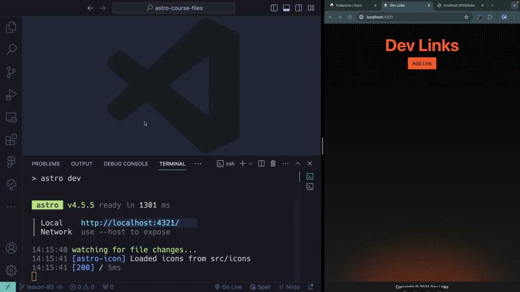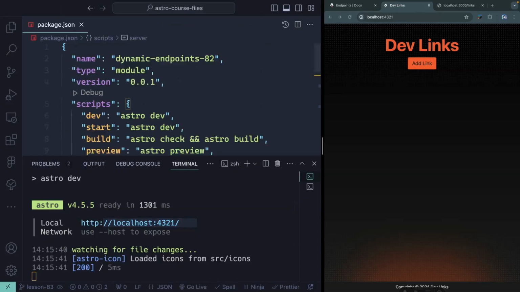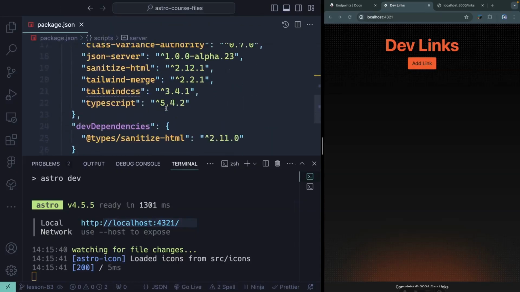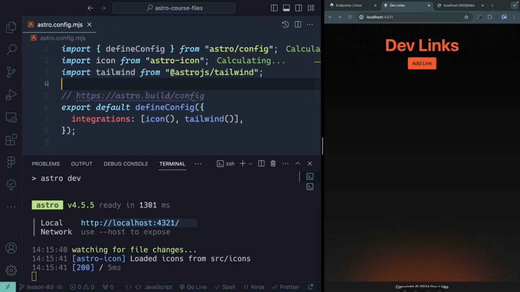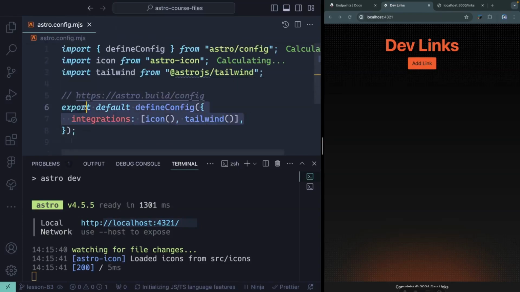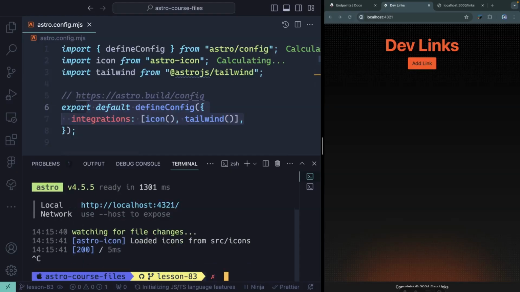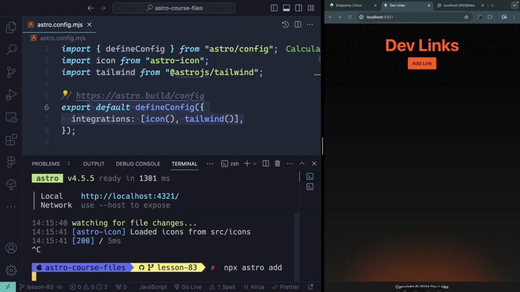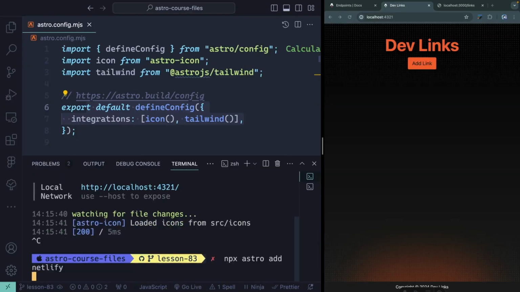Now, one thing we want to do is make sure that everything is going to be server-side rendered. So if I come over here right now, let's see, not in here, the Astro config, you'll notice that right now it's not being server-side rendered. Now, where you want to do this is kind of up to you. For me, I'm going to put this up at Netlify. So that means I want to install one more package, which would be npx astro add netlify. Now, what this will do is allow for server-side rendering.